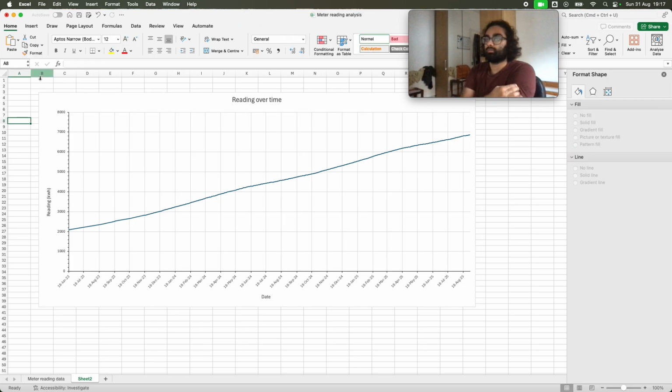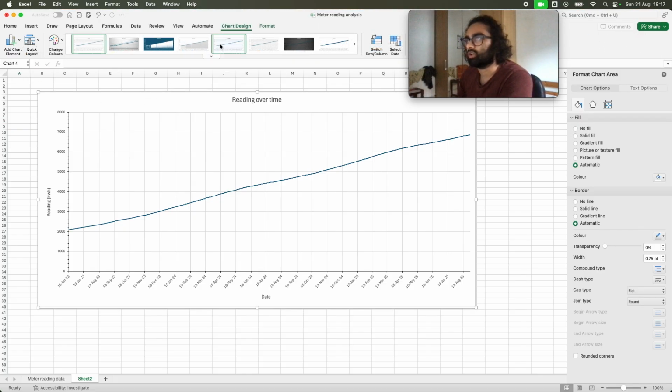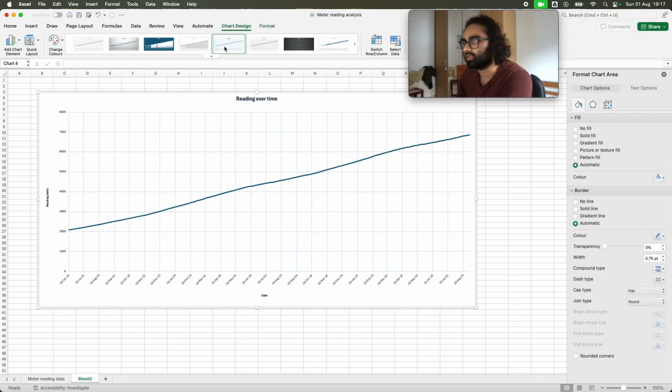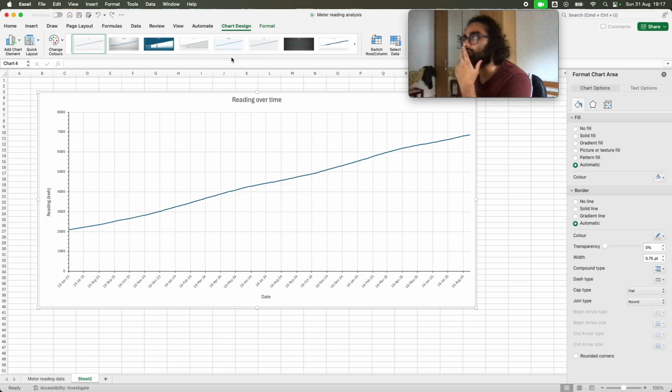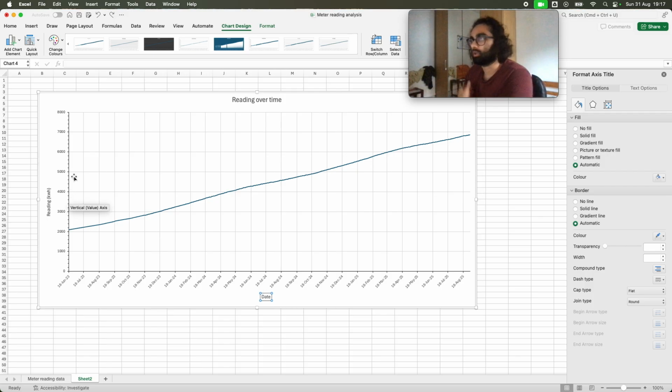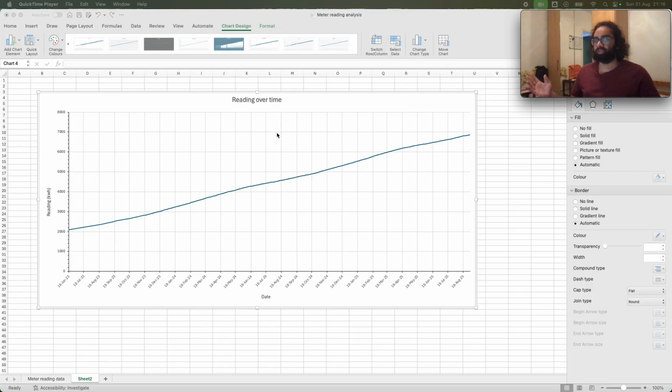Cool. I mean, this is an okay graph. You can make it pop out a little bit. If you click on the graph, go to chart design, you have a whole host of designs here. You can just choose how you best see fit. I've just done what I think looks alright. But this is one thing you can do when analyzing data, which is just graphing it. So the opportunities are endless in what we can visualize and graph.